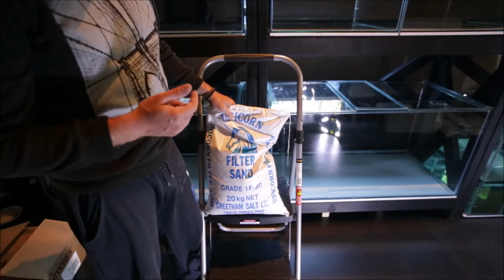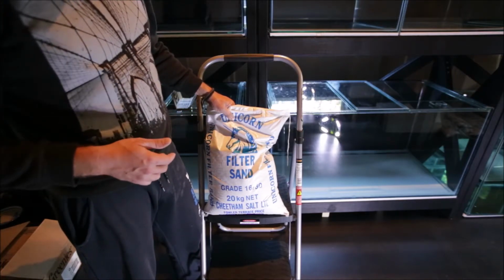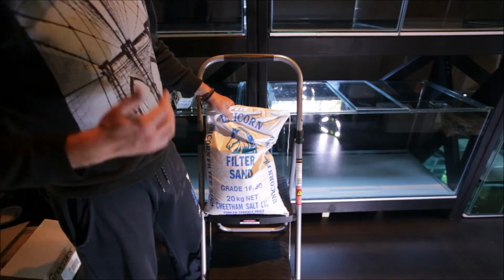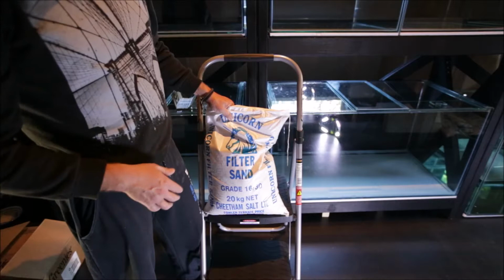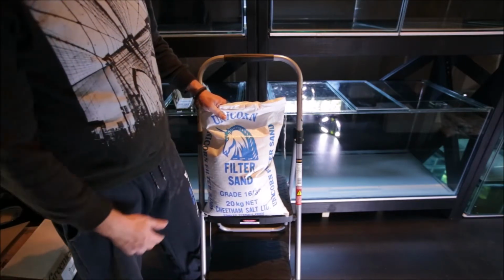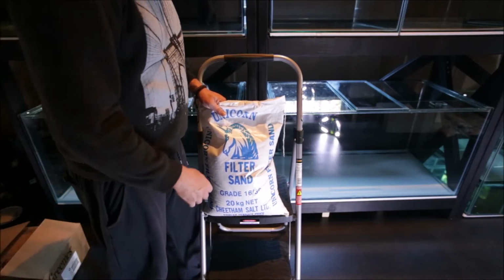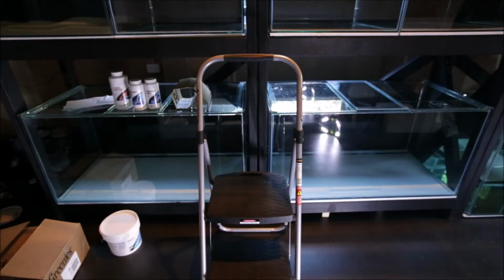The thing with pool filter sand when you're buying it, don't buy the zeolite type, because that will change your water parameters. I'm not sure which way it changes them, but I've heard it will alter your water parameters. So if you see zeolite on it, avoid it. Stick to just a regular filter sand. If you can find this one, Unicorn, you'll be right. This was 19 bucks for 20 kilos. So try and beat that with normal aquarium gravel. So just grab a couple of bags of that. I'm going to have to buy a few more bags to finish all the tanks.